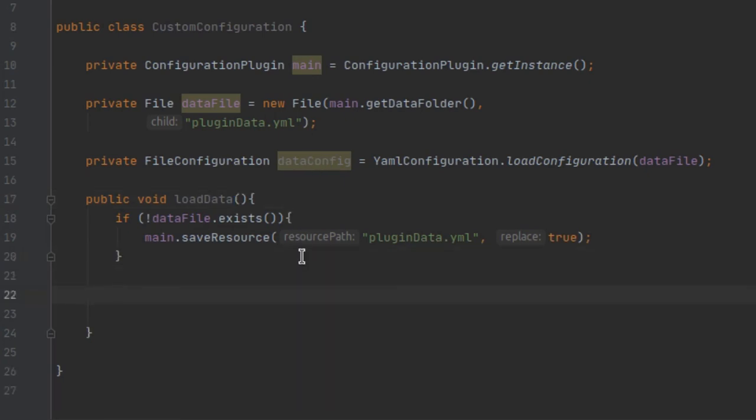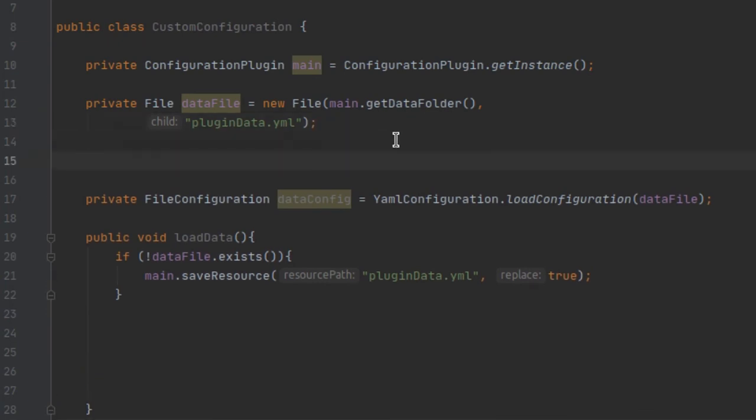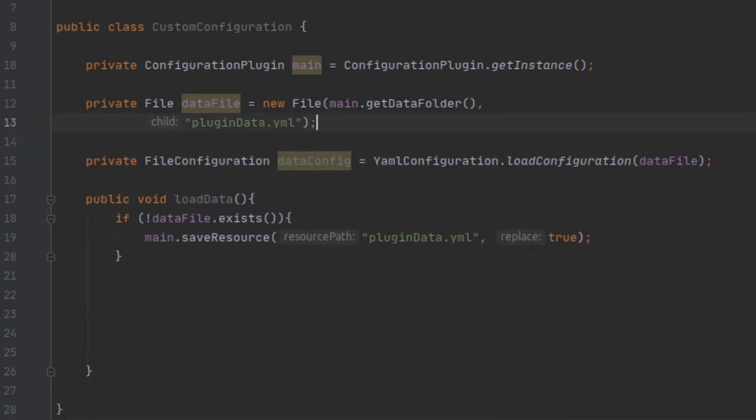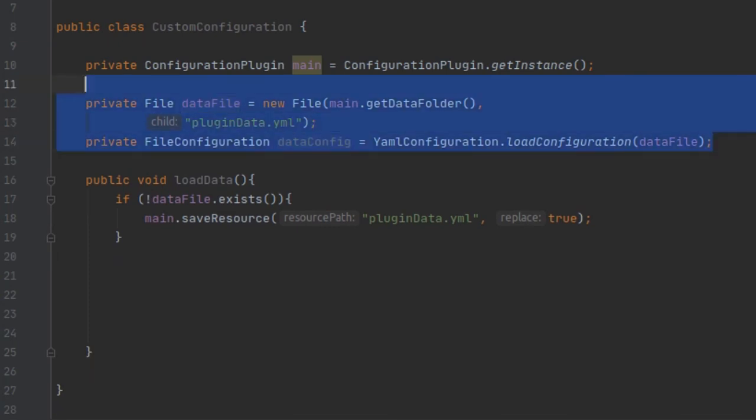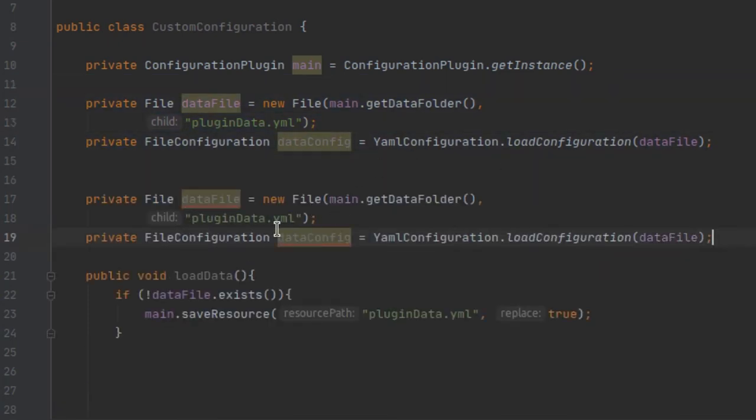So for example, I'm going to do this example after I show you how to save a file that's not a resource. So let's say the new file we're making, we'll go ahead and just do this inside of the same class. I'll go ahead and do this a little lower just to organize it. I'm going to create a new file and new configuration, but instead of naming it data file, I'm going to name it info file. So we're going to have an information file and a data file, which is basically going to do the same exact thing.